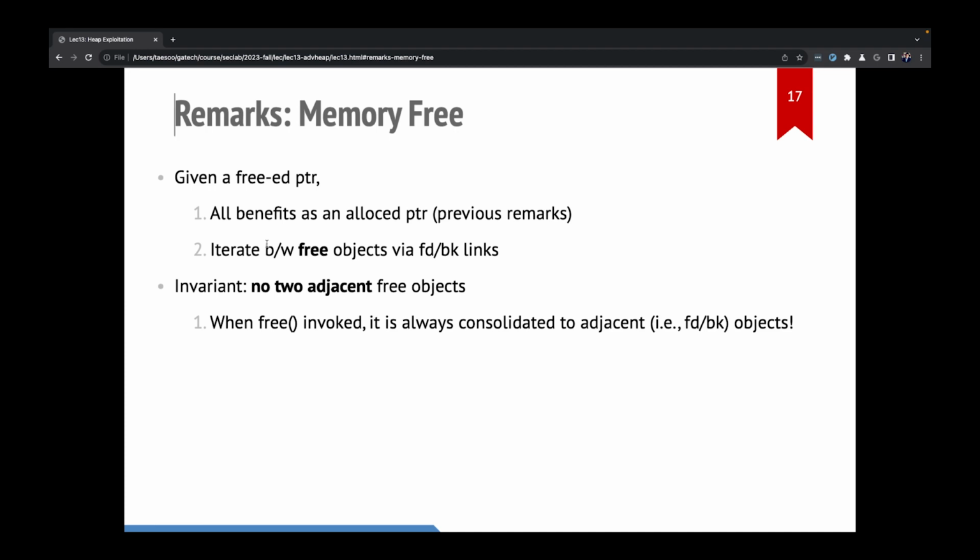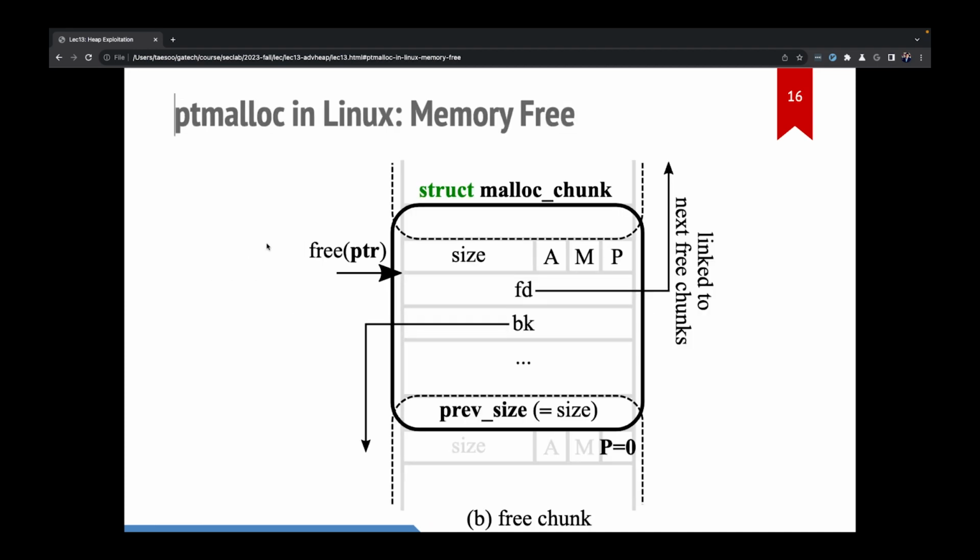So, yes? If you allocate a really small size, what if you have no space to store it? That's a great question. You can think about how we talked about 2-word size allocation.